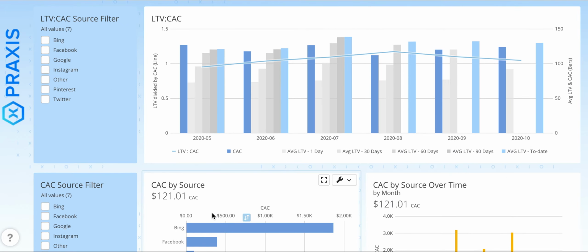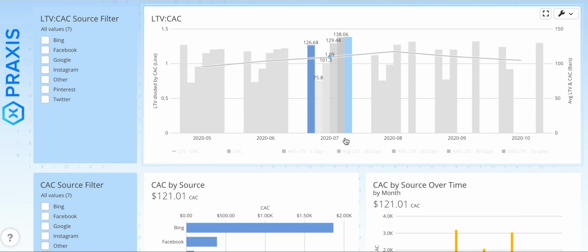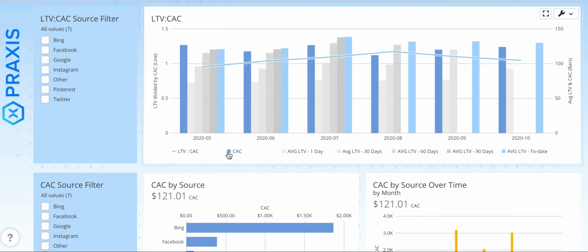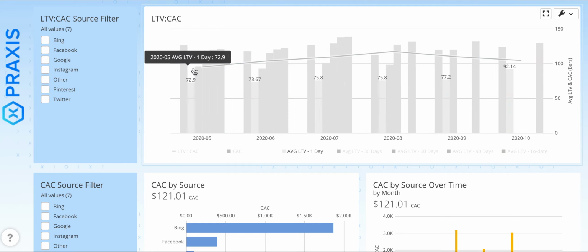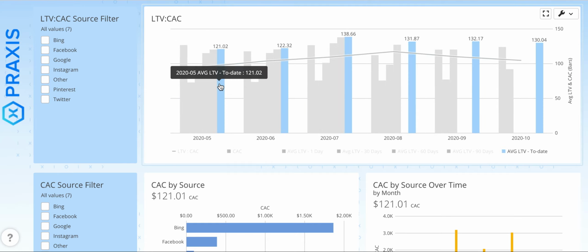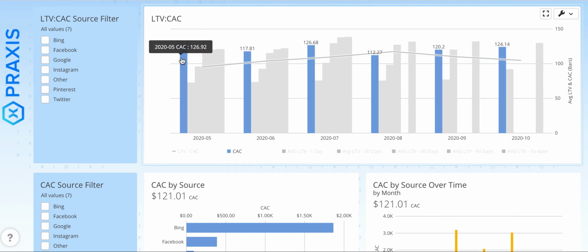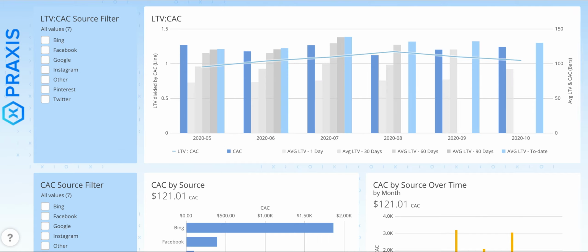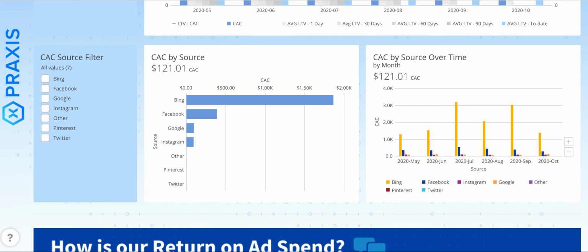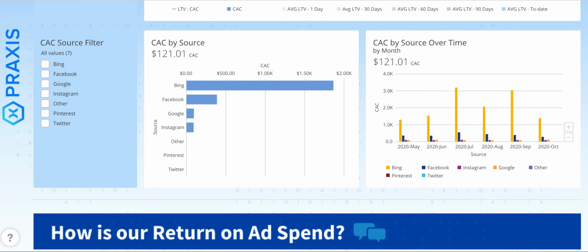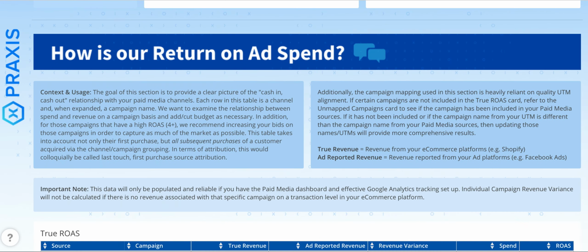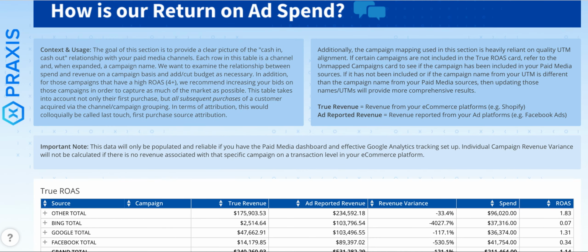Here you can clearly see what my customer acquisition cost is each individual month, and what my customers are coming back and purchasing over the course of their lifetime. Then you can see at what point you're reaching that customer acquisition cost retention and repaying yourself back for that CAC. We also break down CAC by source as well as over time to see if you are improving or getting worse with your customer acquisition cost.